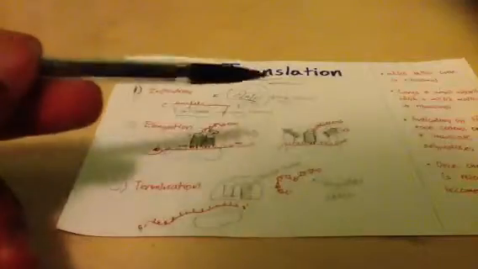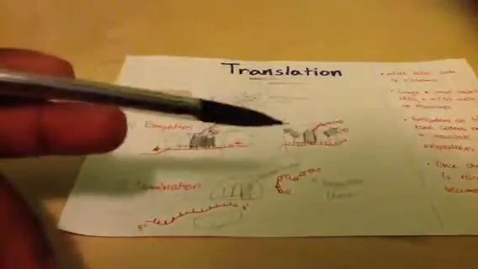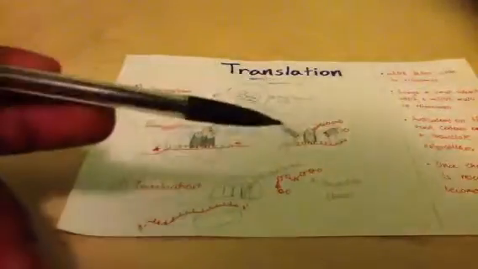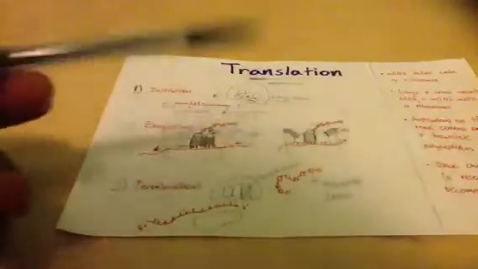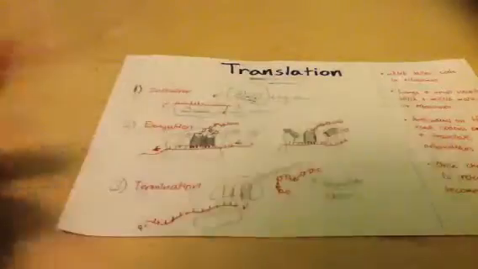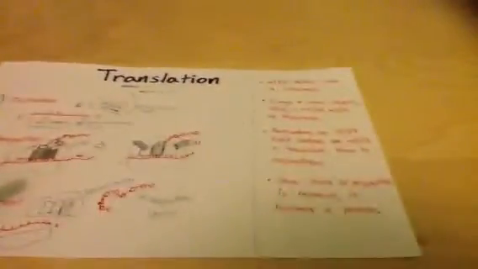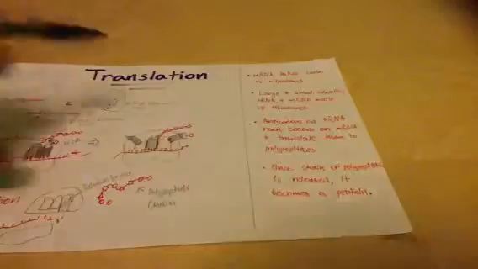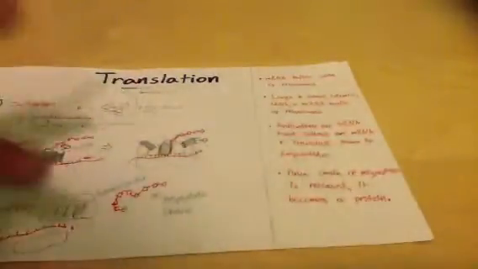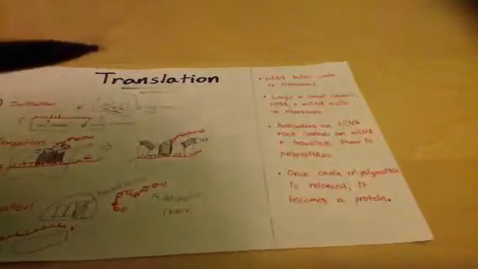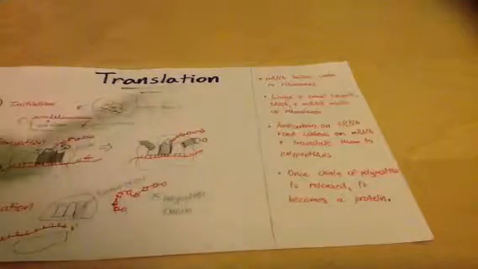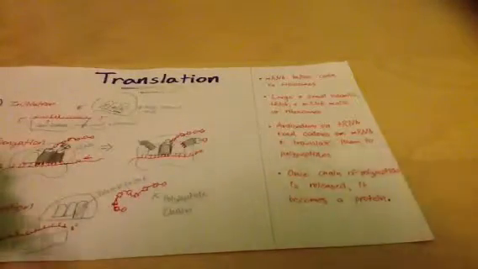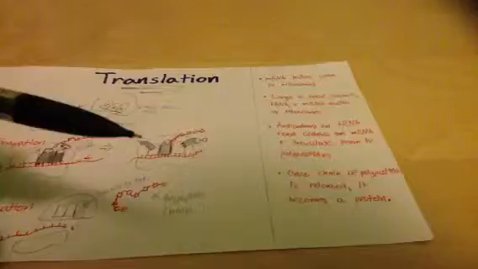the cytosol. So what actually happens here is that it's going to go through primary to quaternary structure to become a protein. So another few facts you should know is that you should know all about the anticodons and such, but once it's released, it becomes a protein from the primary, secondary, tertiary and quaternary structures.